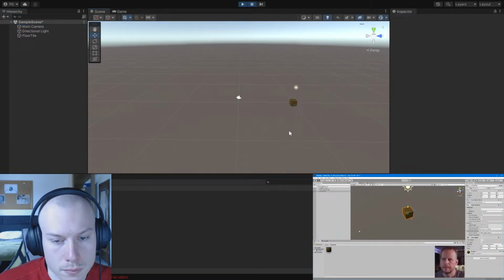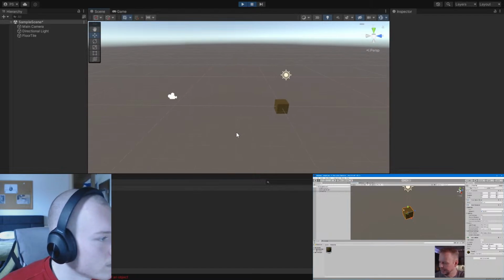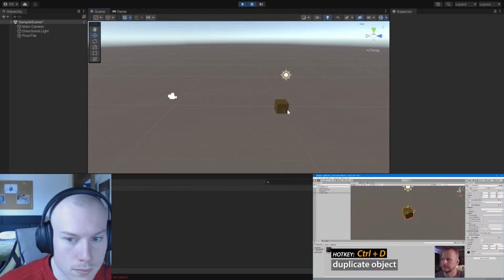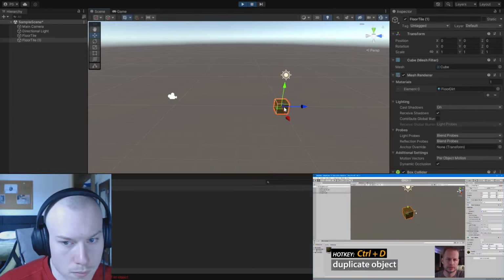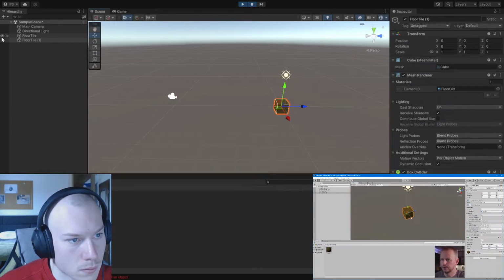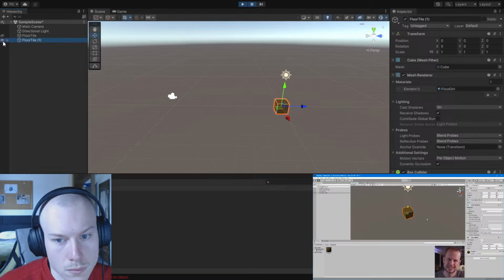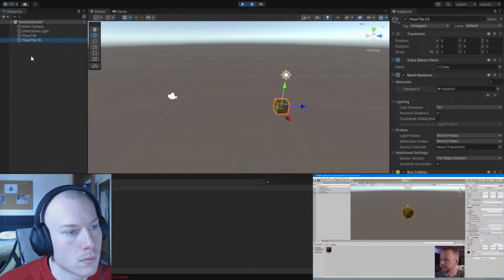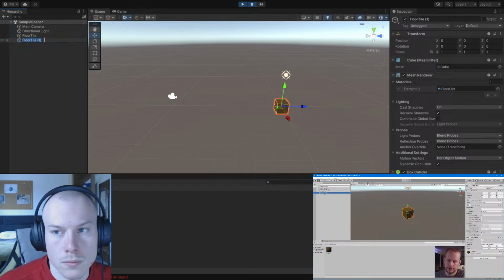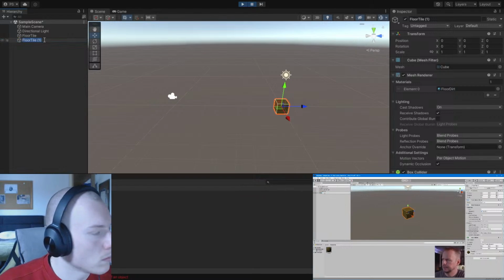All right, now we're gonna make it look a little bit more, again, like a floor tile in a platforming game. So we can actually select this game object that we already have selected. And then I press Control D, and that created a copy of it here. We can't really see anything different here in the scene view because it created a copy in the exact same location. But let's rename this first of all. We'll click on it here in the hierarchy, press F2, and let's just name it grass.